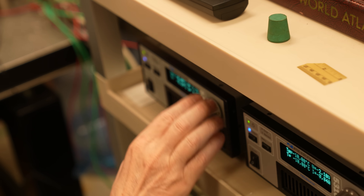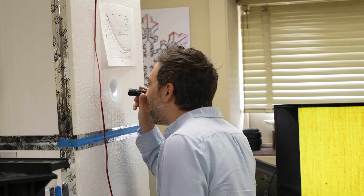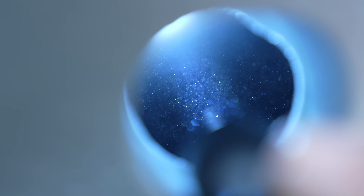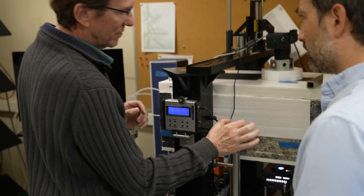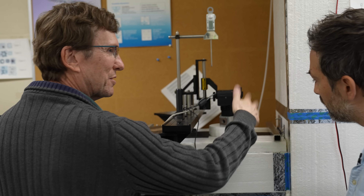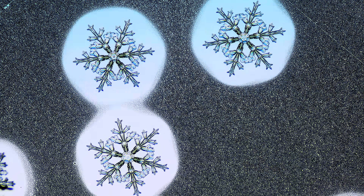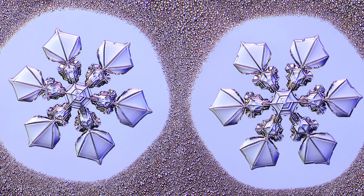But in the lab, you can carefully control the conditions. So theoretically, it should be possible to create almost identical snowflakes. And indeed, Ken has. Those are little sparkly snow crystals on a sapphire disc — and I'm going to push my sapphire all the way in here, and the crystals will waft onto it and hopefully stay there. The idea popped in: if I grow two next to one another, they'll be kind of identical. I call them identical twin snowflakes — they're not exactly the same, but clearly more alike than you would ever expect.